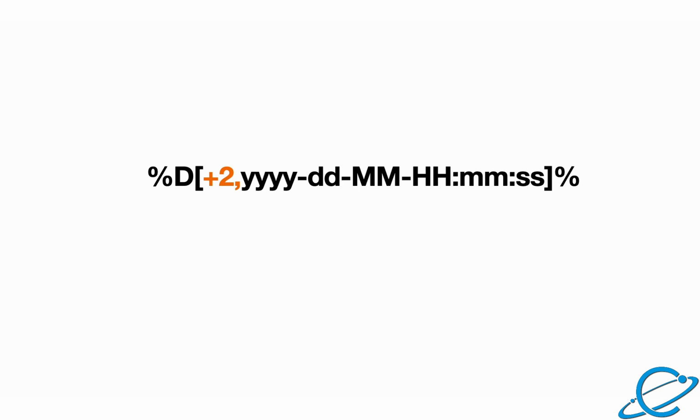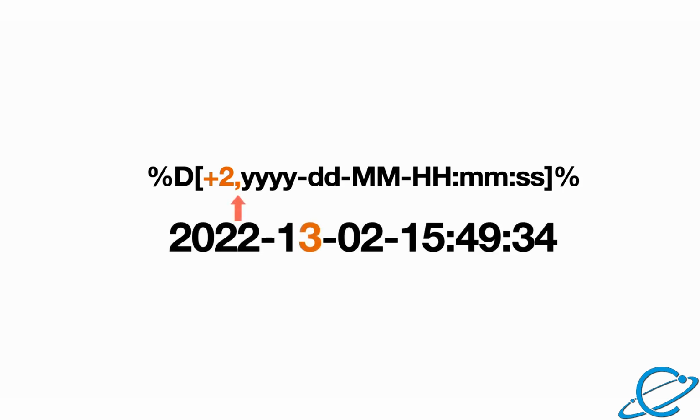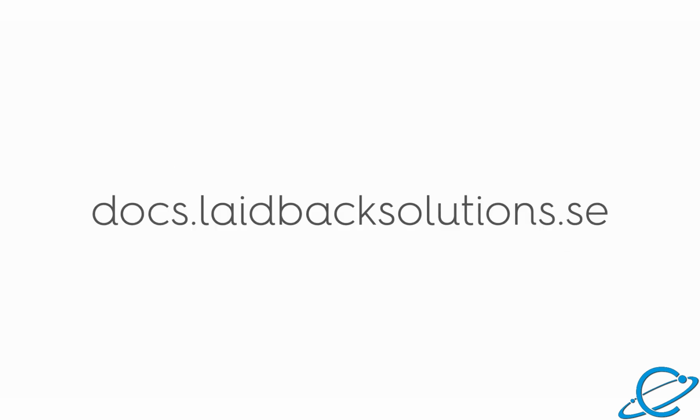In my case, I'm adding 2 days, so the final result will now be the 11th plus 2 days, 13. Note the comma after the number 2. This is needed. Commas are often used in different macros, and how they are used differ from one macro to another. Kindly refer to our online manual.